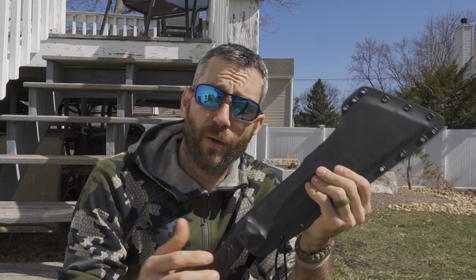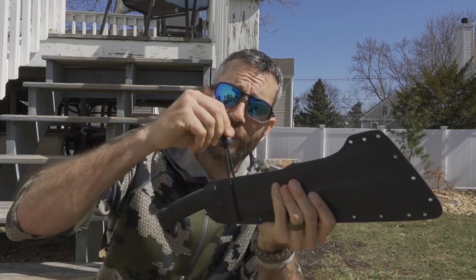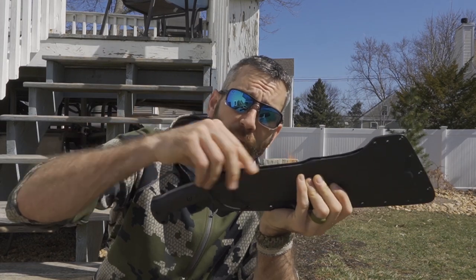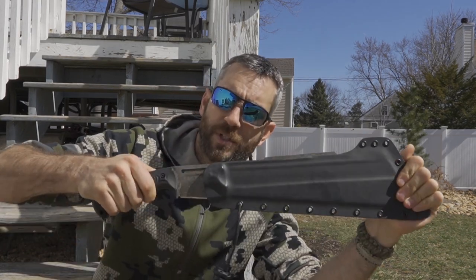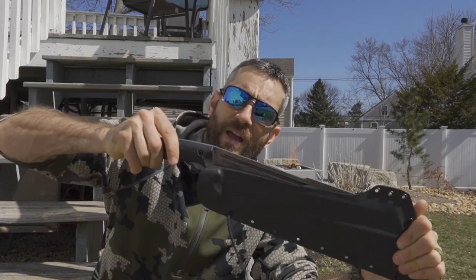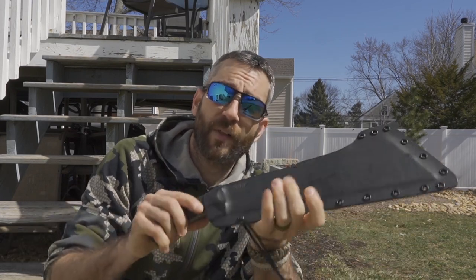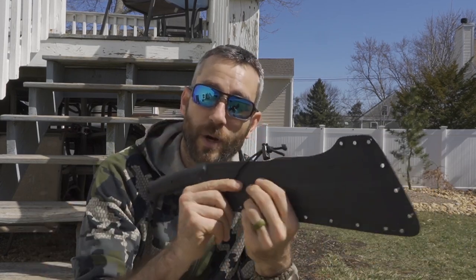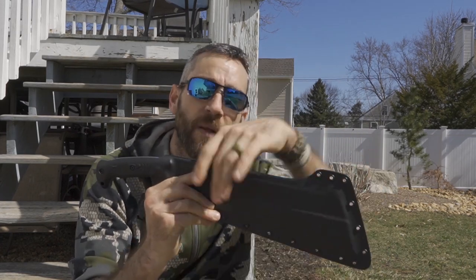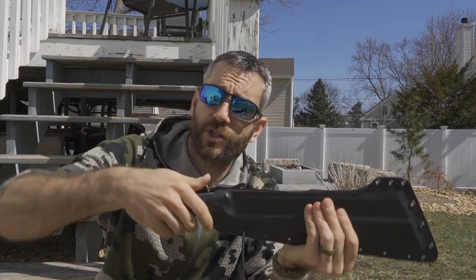Now at this point with the fire good and hot and sustained, let's take a look at the prototype sheath. I would say this is going to be short-lived — I believe WorkTuff and Zeke have already worked on a new sheath design. Here this was the original prototype — you can see they had a little keeper here just to help hold the blade in place, with rivets along the bottom, a few on the front and top, and then an open design. This is a little cumbersome. I believe this is already in the works for a slightly different style, more of a taco style — enclosed on the top. Generally speaking, WorkTuff does a nice job with their sheaths, but again this is the prototype sheath.